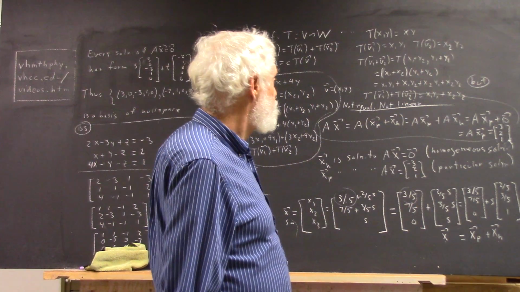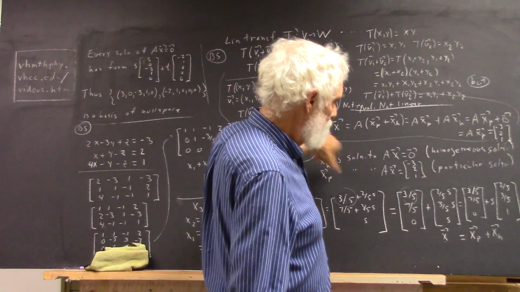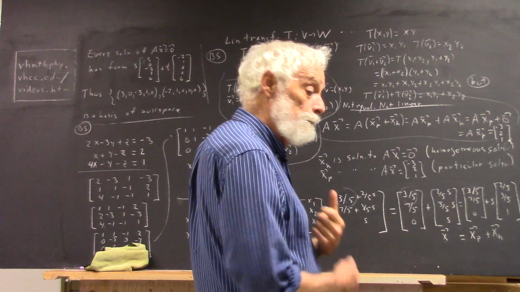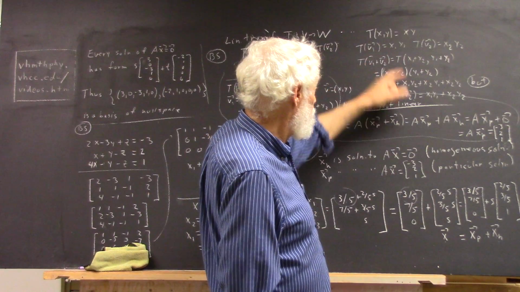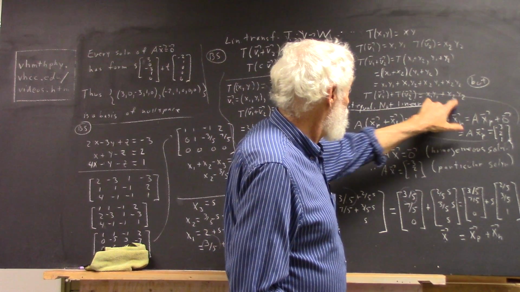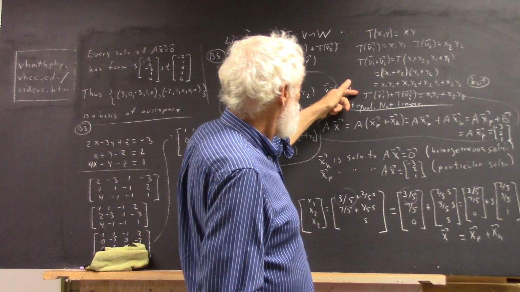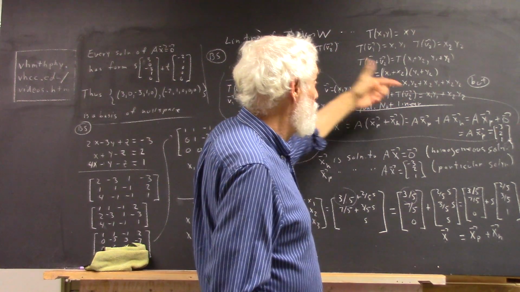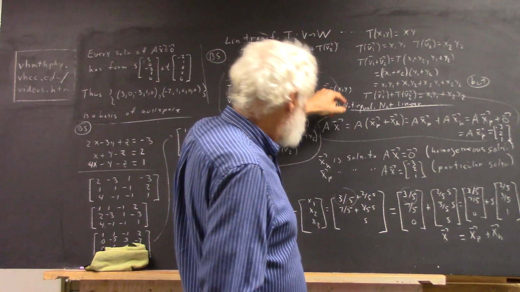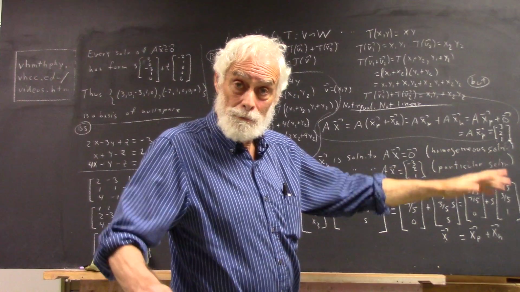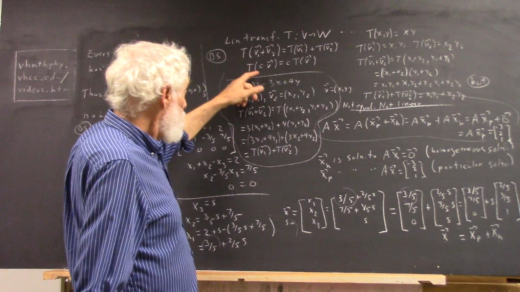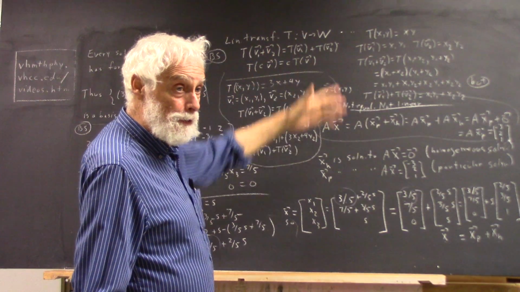You expand that, you get four terms that you see here. This isn't crossed out, I made a careless circle here, but T of v1 plus T of v2 equals what? T of v1 is x1 y1, T of v2 is x2 y2. Well, this doesn't equal this. So T of v1 plus T of v2 is not equal to T of v1 plus v2. The two are not equal right there. The transformation is not linear.